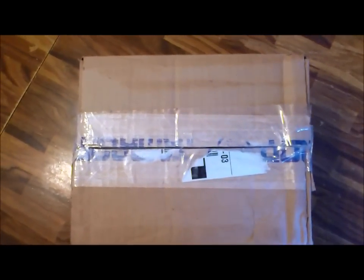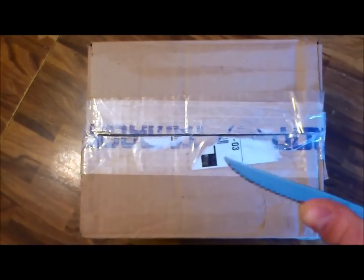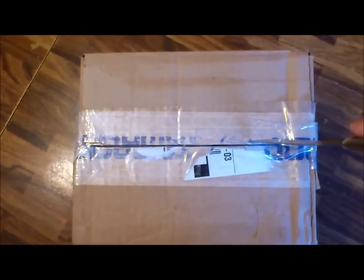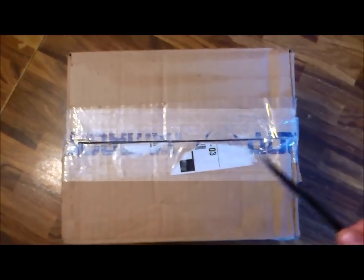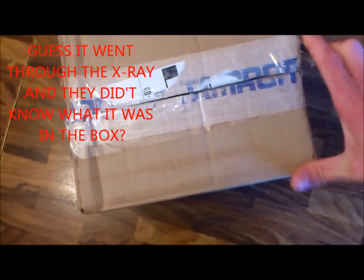Got my package finally. Ordered it on the 13th. It's the 17th today. I didn't think it'd come today because it's a holiday. But let's see what it is. It was opened at one of the facilities because the main paper is cut.